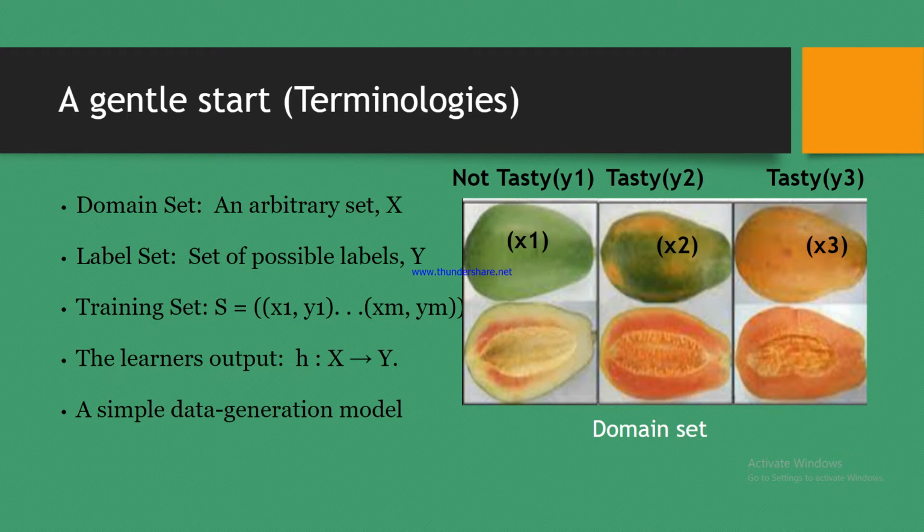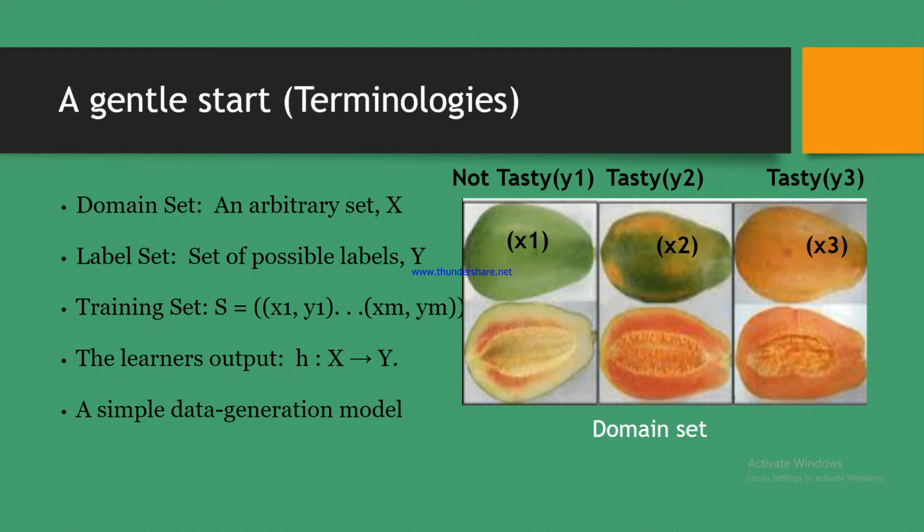First is the domain set. This is the set of objects that we want to label. Here you can see a domain set can be represented by X, and in this example the domain set is the set of all the available examples of papaya.